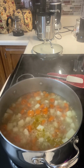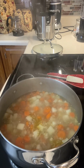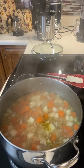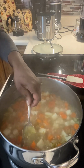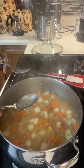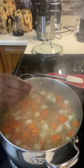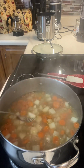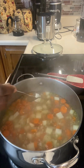All right, we're stirring that soup up, bringing it to a boil. Now we're going to add some more vegetables to the soup. I have to taste it again, make sure we have the flavor right, and then we're going to test those vegetables to make sure they are tender enough. Fork tender is what you want. You don't want it too mushy, because then you turn it into mush instead of soup. Fork tender is what we want.